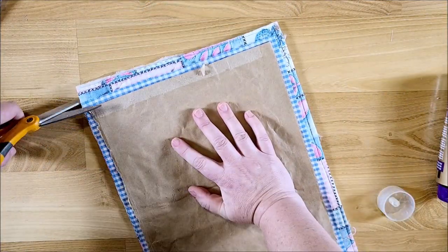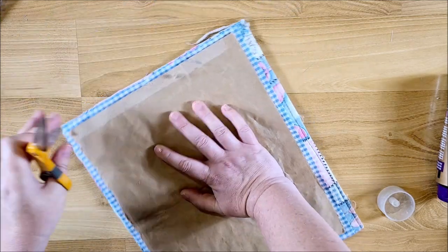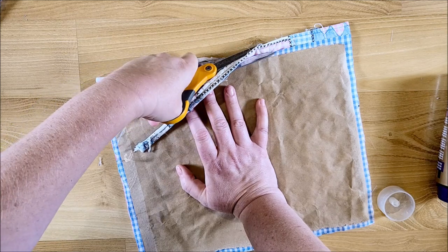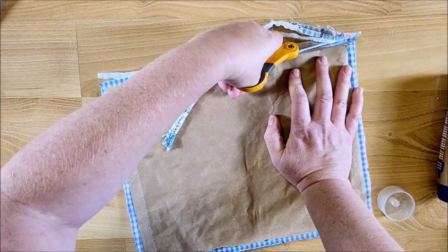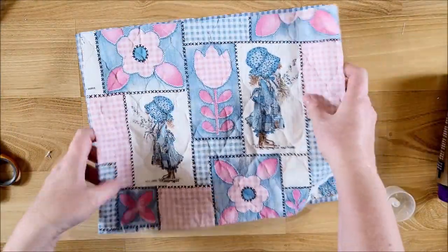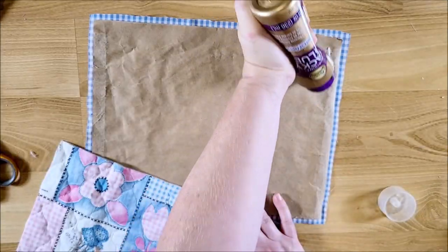Now the quilted piece has a batting layer, like an actual quilt, but it's all sewn together from the top. There's like a pattern that's been sewn, and so I'm just keeping that. I love the way that the Amazon envelope just makes it a crinkly feel when you touch it and fold it. I just think it's an extra bonus, I suppose. So now I'm going to do the same and put glue down on the envelope, leaving a little bit of an edge.